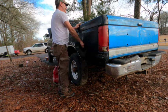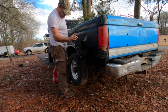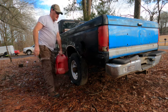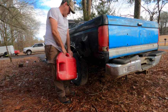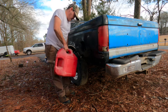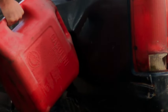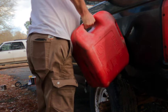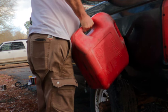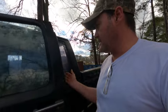So my bright idea is this. I don't know, because the fuel gauge doesn't work on either tank, and I'm going to assume, because it was still on the back tank, that the back tank's the tank everybody was using, and I'm going to assume it was empty. I know this is a red jug, it doesn't have gas in it, I just went and got some diesel. So we're going to see about this real quick. It might be something as simple as this, because it ran really good when it cranked up. So we'll put 5 gallons of fuel in here, and we'll just see what happens. We'll see if that solves the issue. I'm going to give it a shot and see what happens.